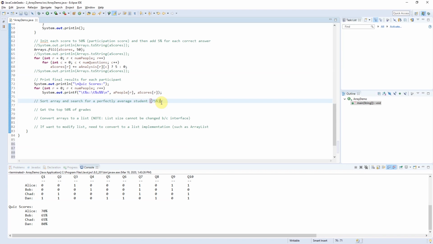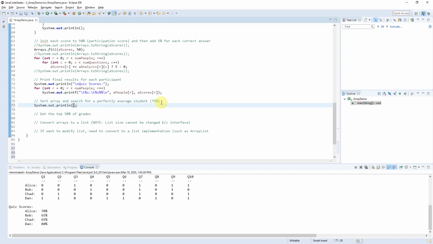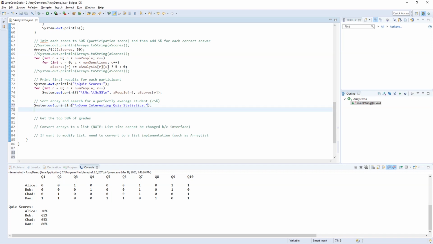Okay, so let's go ahead now, and I'm just going to do a little print header, so system.out.println, and I'll go ahead and add maybe one more new line character that adds some spacing, quiz statistics. Okay, so what I'm going to do here is I am actually going to go ahead and, let's see.